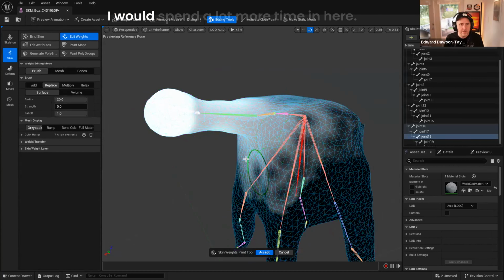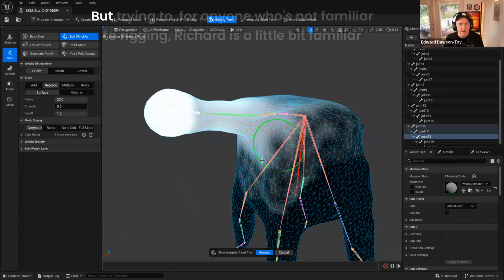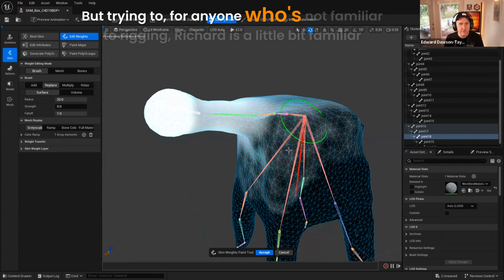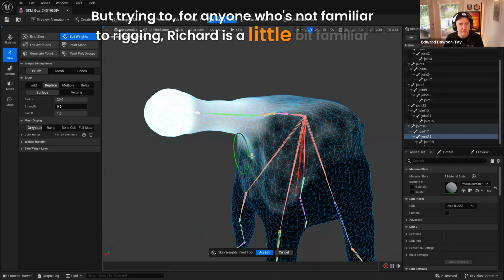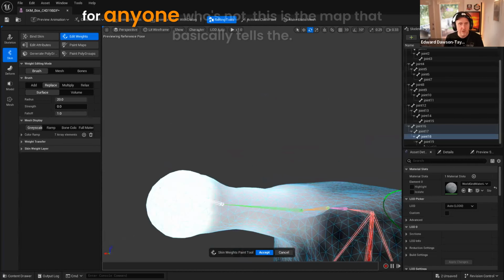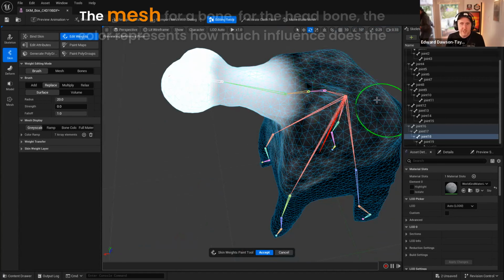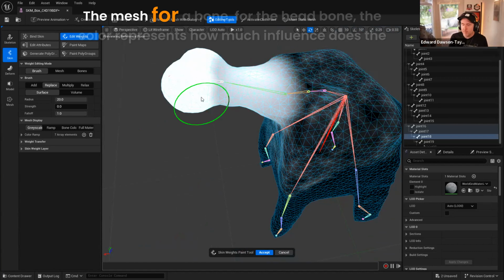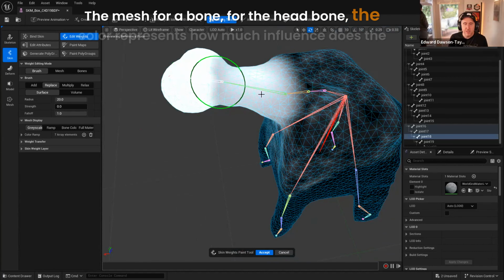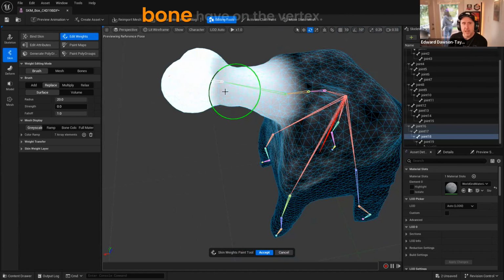I would spend a lot more time in here, but for anyone who's not familiar with rigging, this is the map that basically tells the mesh, for the head bone, the color represents how much influence the bone has on the vertex.